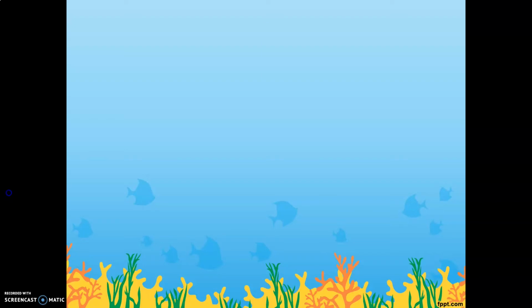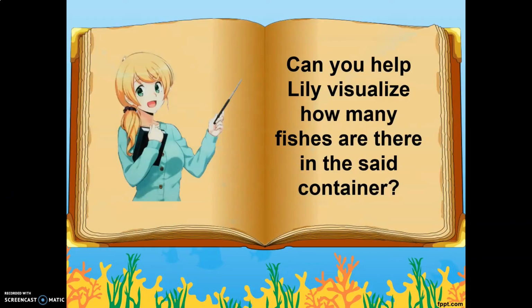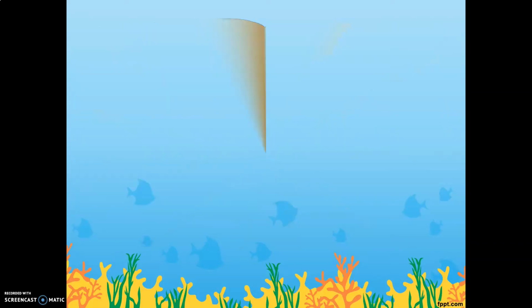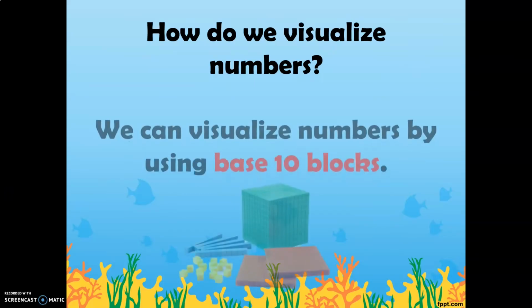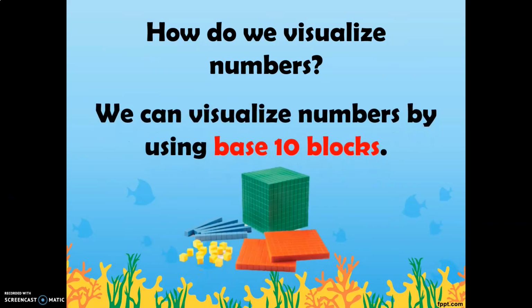Now, let's talk about our story problem for today. In our story problem, we were asked if we can help Lily visualize the number of fishes in the container. So the question now is, how do we visualize numbers? We can visualize numbers by using base 10 blocks. What are base 10 blocks?